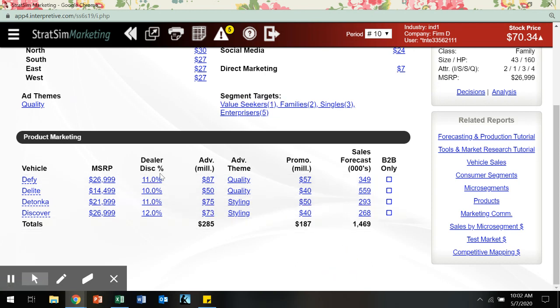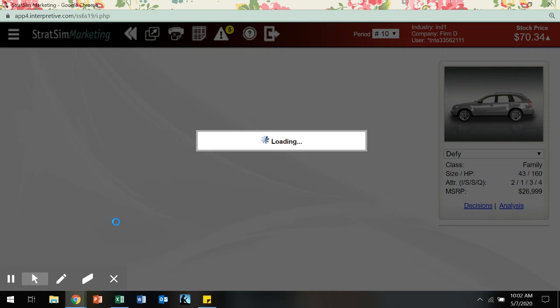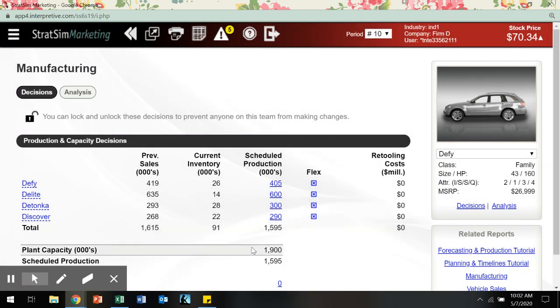So this is where you could actually change every feature. The sales forecast, there's fancy ways to calculate, but I normally would just put what we sold last time in here, because it should be pretty similar from period to period. Or if you know you're making it way cheaper and you expect sales to go up, then you can estimate it here. Make sure you change these numbers, because that impacts your pro forma. And then lastly, after you've made all these decisions, every time you need to make manufacturing decisions.